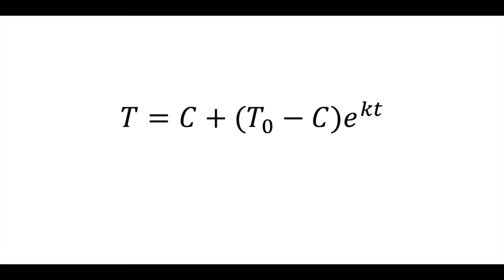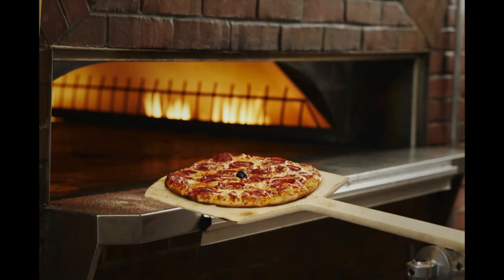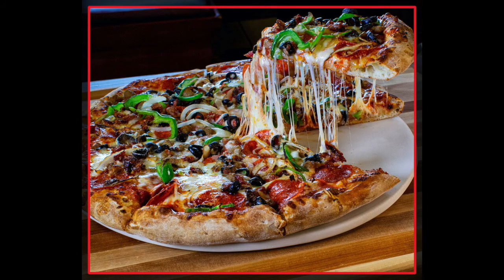To do so, let's set up our pizza situation. Pizza ovens tend to run hot. Let's say the instant that we pull the pizza out of the oven, it is at 450 degrees Fahrenheit. We set it on the cutting board in a kitchen which is at an ambient temperature of 70 degrees Fahrenheit.